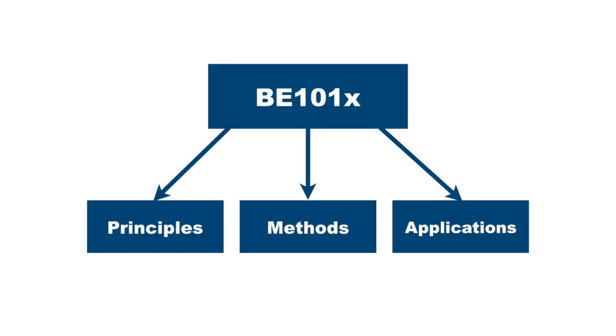BE101x is going to be organized into 6 units, with each unit occupying a week. The content of this class is divided into 3 major modules. In the first module, spanning week 1 and week 2, we'll understand the basic principles of behavioral economics. What is rationality? Conversely, what is irrationality? What are the basic ideas in terms of human behavior? How do human beings make decisions? How do we think about time, about money? And we'll also look at some more contemporary theories like impulsivity and their effects on human welfare.